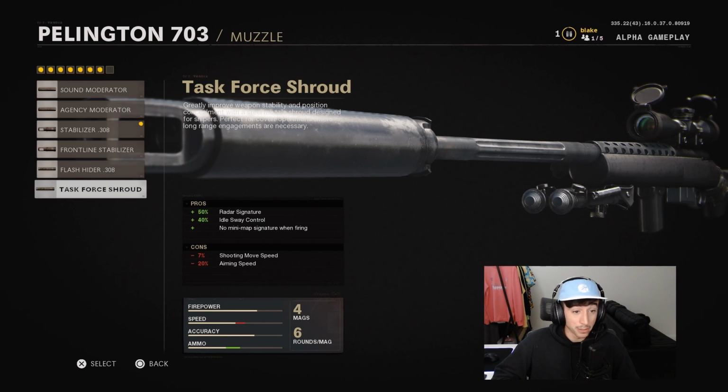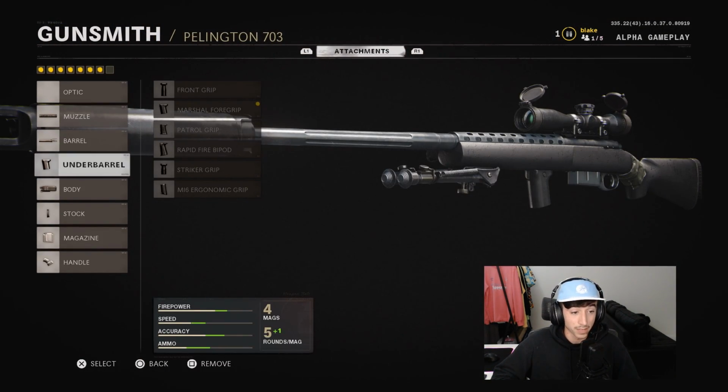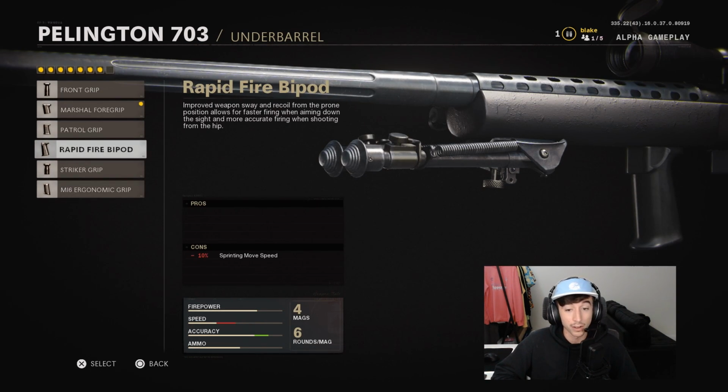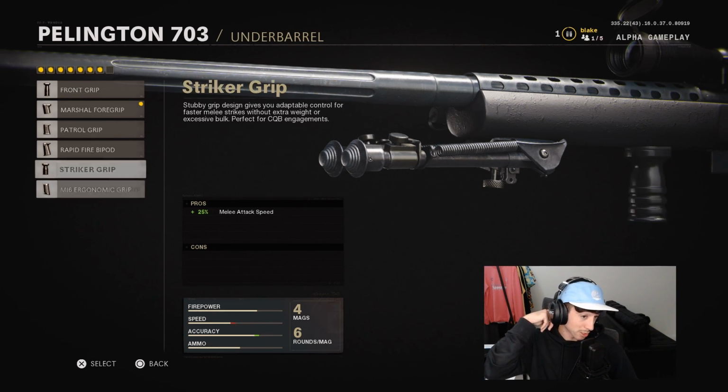Woo! You know I'm gonna be trying that out. You know what I'm saying? Sorry, bro. I gotta put on monolithic. Okay. For the underbarrel, I think Marshall's still really good. I don't even know what this one does for you, because, again, I think this is a glitch. It's a bipod, apparently. But the MI6 ergo grip looks good.